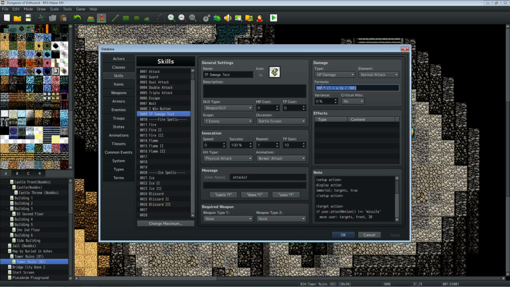You're going to do your normal damage formula, but then after you finish your normal damage formula, you just put a multiplication sign, and then in parentheses you're going to put in a 1 plus a.tp divided by 100. Now that's if you want it to go up to 200%. So at max TP, the skill would do double damage. If you wanted to do triple damage, you would divide this number by 50. If you wanted to do quadruple damage, you would divide that number by 25.